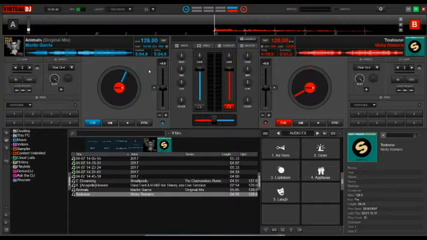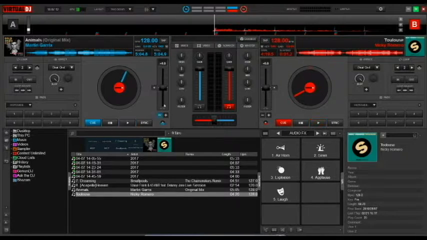Well, when you're mixing songs, it's important to have them have the same beats per minute. Because let's say when you're mixing a song that has 128 beats per minute with another song that has 80 beats per minute, one song is going to be much slower than the other, and that's the song with 80 beats per minute. So when you try to transition from a fast song to a slow song, that is not going to sound natural. It's going to take people out of the rhythm of whether they're dancing or just nodding their head to the music. It's just not going to sound natural, and it's not going to sound good.